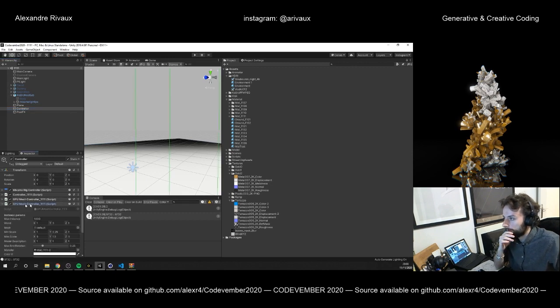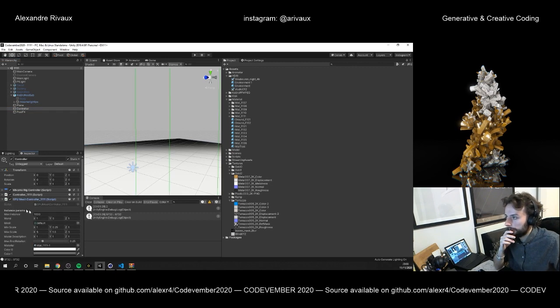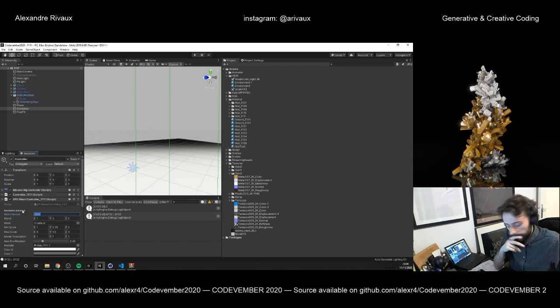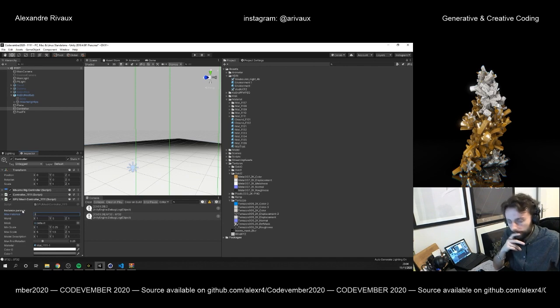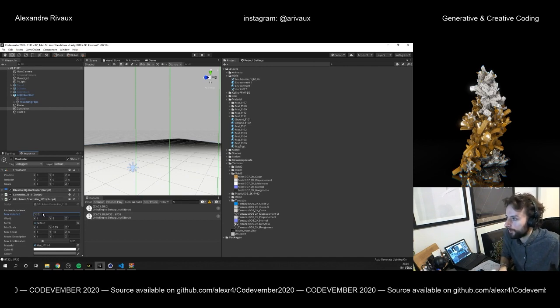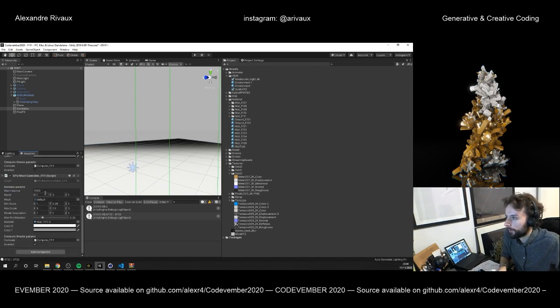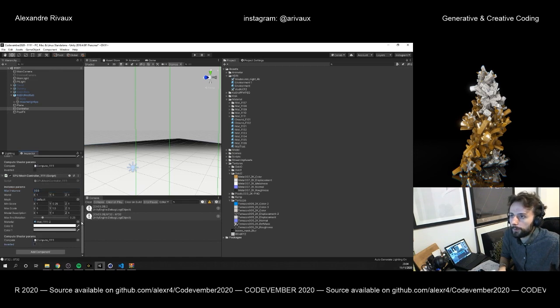So let's try at first to have something like 333 and also 333, but the matte 2.